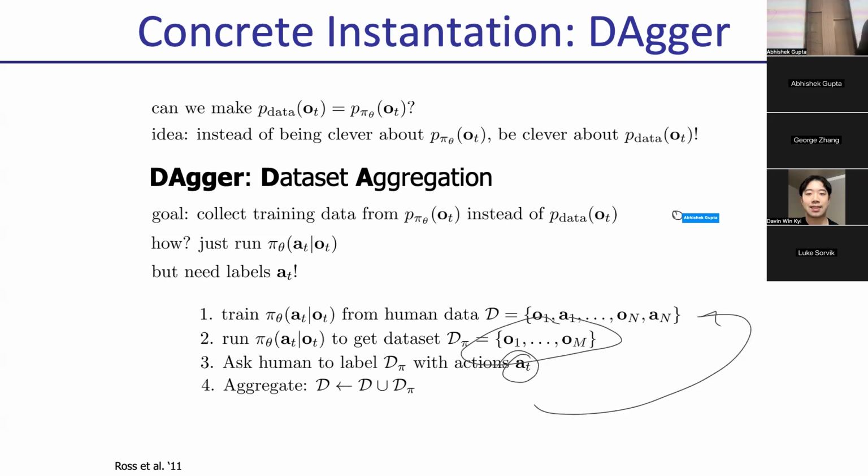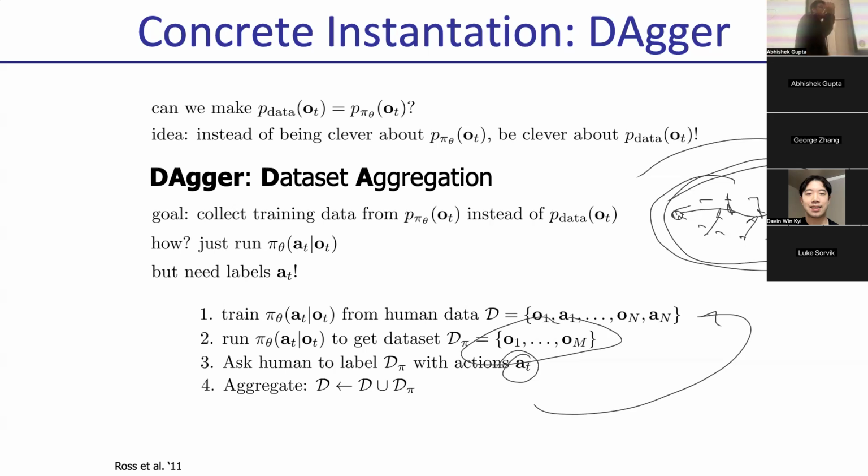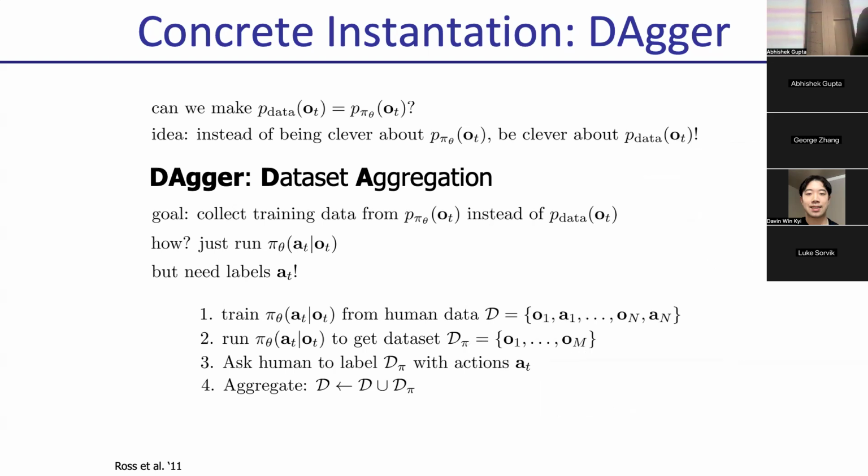It's going to start with basically this. It's going to make some mistakes here. You're going to add expert data here. Now this whole thing is your training data set. Now let's say it makes a different mistake here the next time. You're going to add the expert here. And now this whole thing is going to be your training data set. It's essentially like a computational version of whack-a-mole. You're just going to whack-a-mole all the issues. You do behavior cloning, you see where it makes mistakes, you have the expert label how to act optimally there, and then add that to your data set, repeat, repeat, repeat until you don't make any mistakes anymore. And you can show that that converges to the optimal policy in the limit.